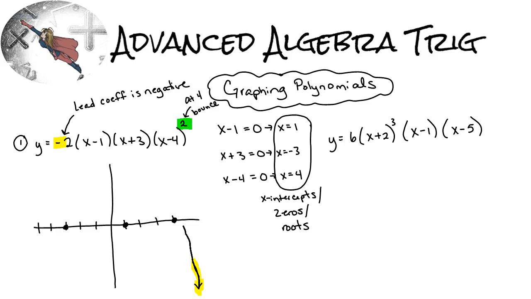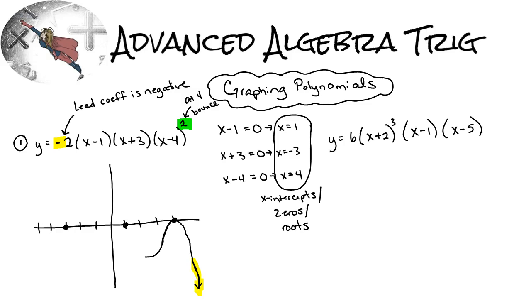Now here I'm getting close to 4. A bounce means it's going to go like that. If it didn't bounce, it would go through. But we're not going to go through. So it bounced. Now, it doesn't matter how low you go right here. Like if I curve, I need to come back around to this point. But I could go lower and come back around to that point. That really doesn't matter. That's why this is a sketch.